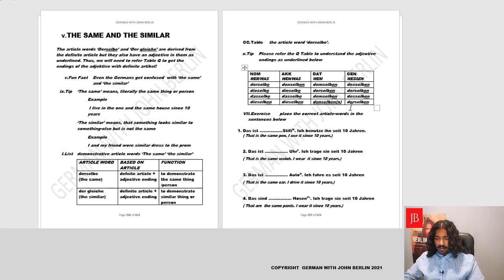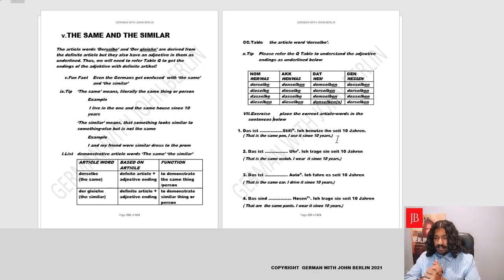If you look at it another way, in accusative, masculine is en, plural is of course en, and these middle two are e. In nominative the first three are e, and the plural ending is en. Fantastic. So we'll be trying to put these article words into the sentences below.